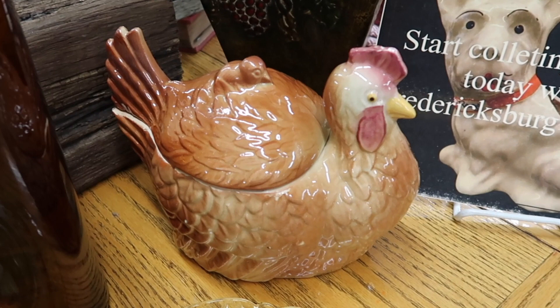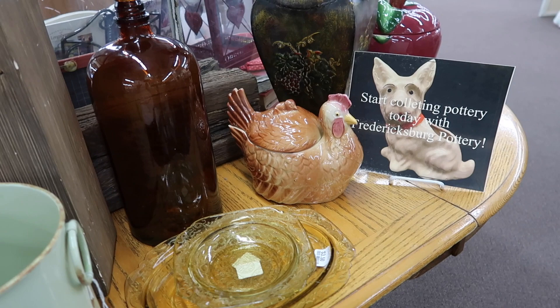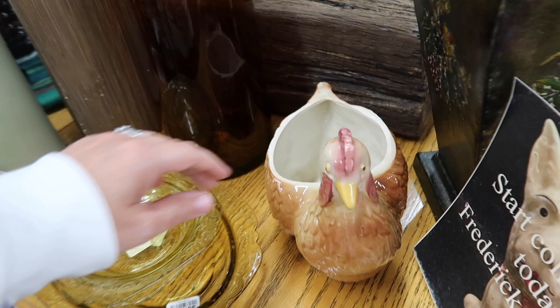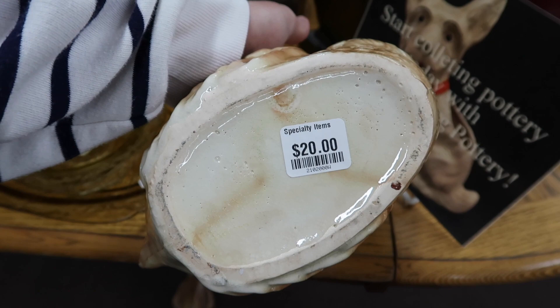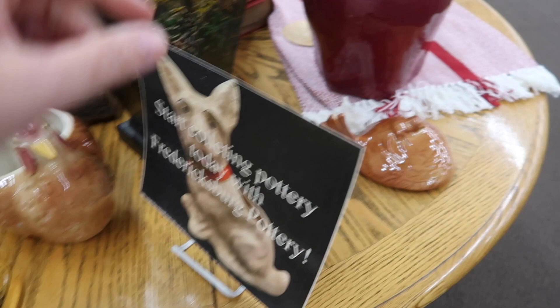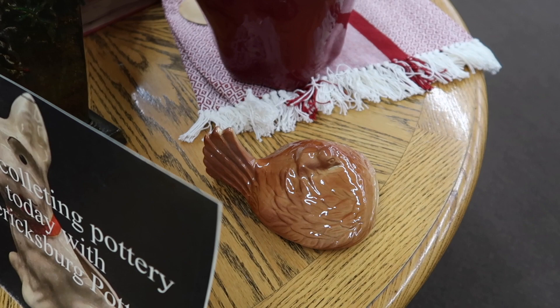Is that the chicken that I just recently got — the one that Elijah broke? Remember I told you in my last video he accidentally broke it. Is this the same chicken or something similar? Because it really looks the same. I want to look at the bottom and see what it says. The only thing I'm unsure about is whether it had the bird on top of the back like this one does. That would be wild if it's the same chicken — it's $20.